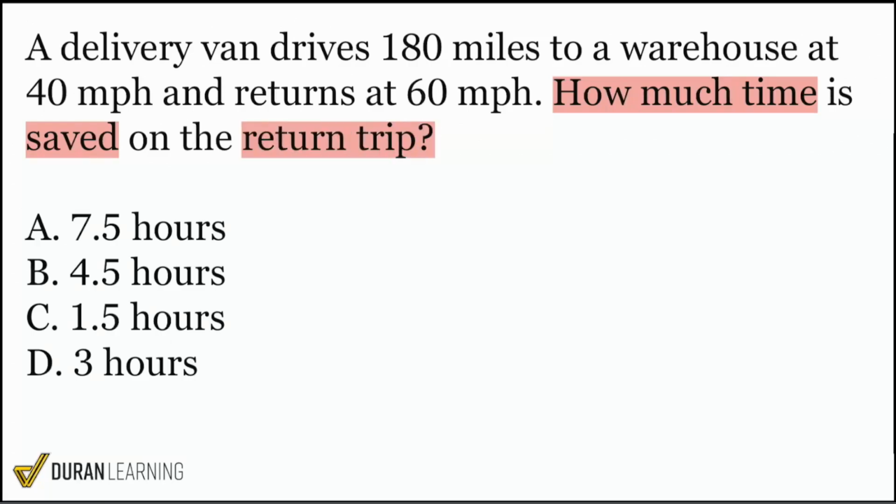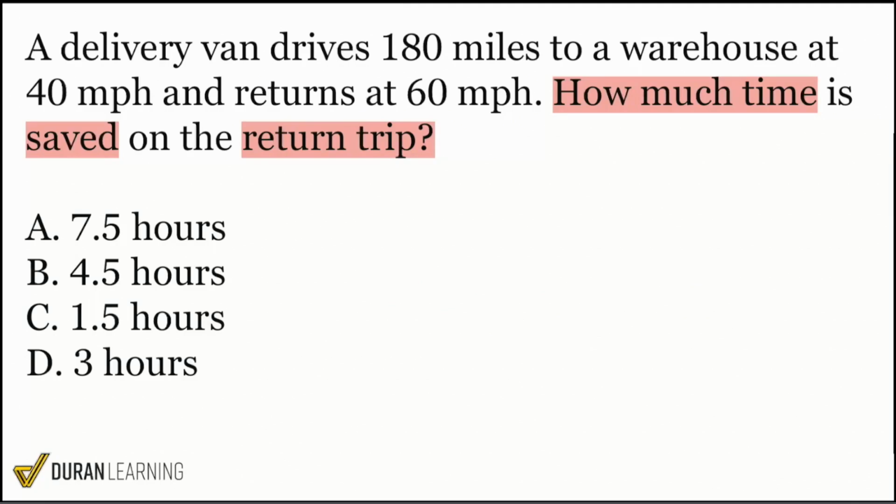So my understanding about that, I'm going to read the actual story to help back up what I'm about to say, but I'm going to say we're going to subtract. Here's how I know. It says a delivery van drives this distance to the warehouse at this speed and then returns at this speed. So it looks like we go a certain speed there and then a certain speed back.